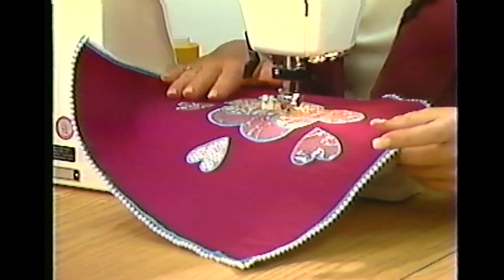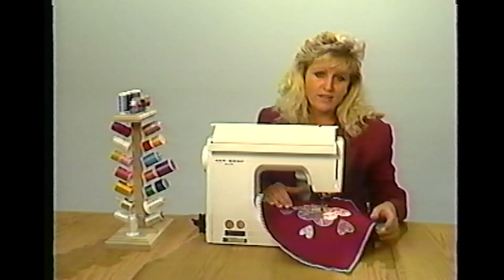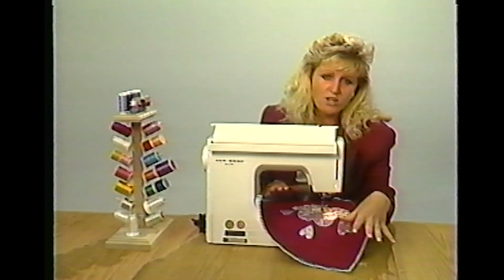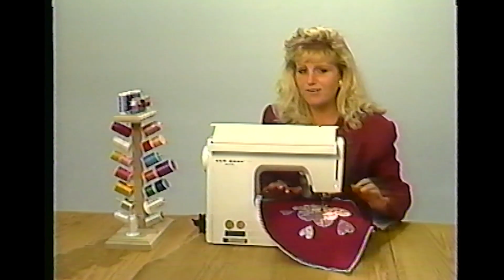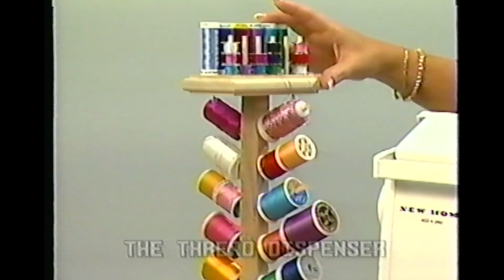Now, if you've ever done machine applique or machine embroidery before, you'll know that you use many different colors of thread, and there's usually nowhere to put the ones that you're just working on for your project. So they're usually laying all over your table and getting right in your way. That is why I've created the thread dispenser.